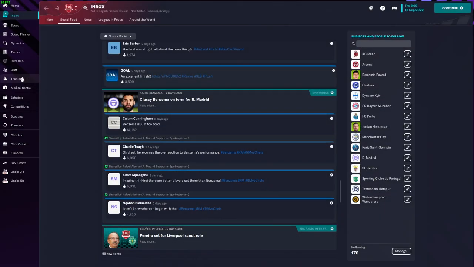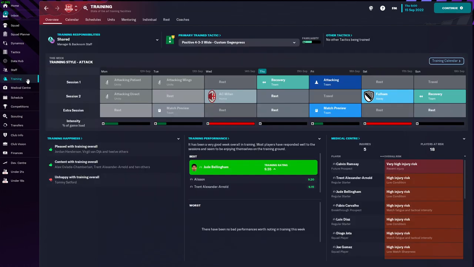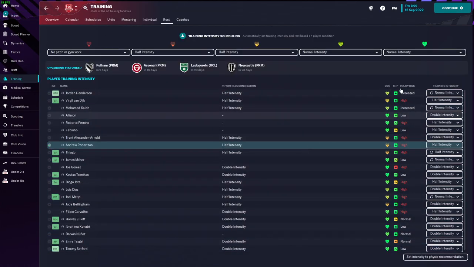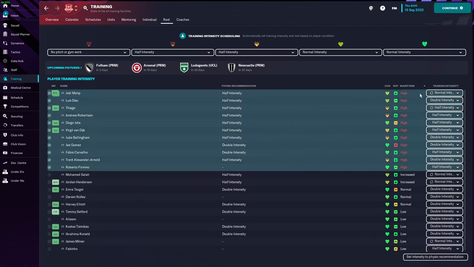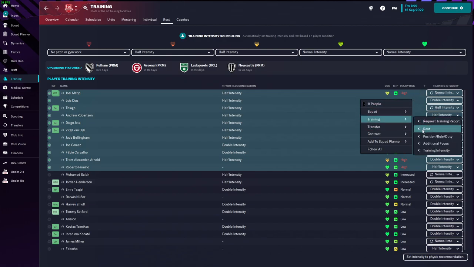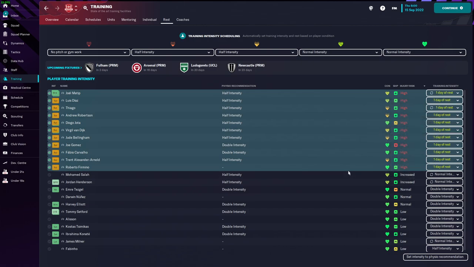Okay, so we have Fulham's match coming up. Here's another thing you can do: you can sort here by the high injury risk. You can highlight these players and give them training rest, 1 day. Okay, this is a cool trick. If you do this, they don't train for 1 day, but watch their injury risk instantly vanish the next day. It's going to be super cool.